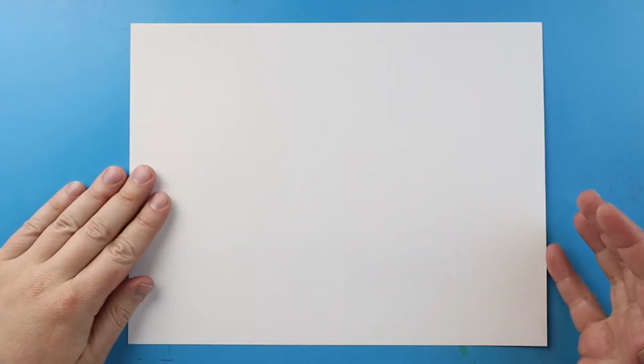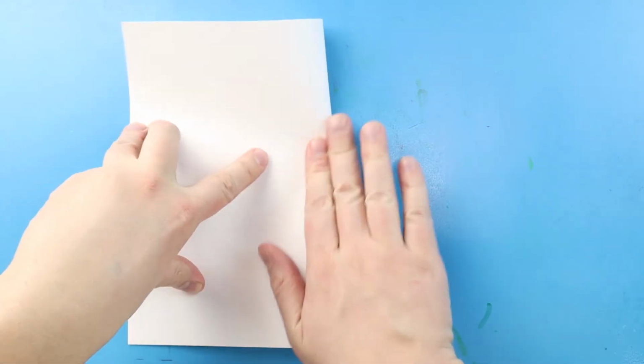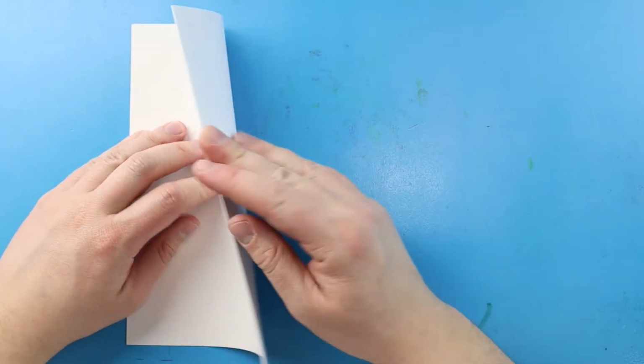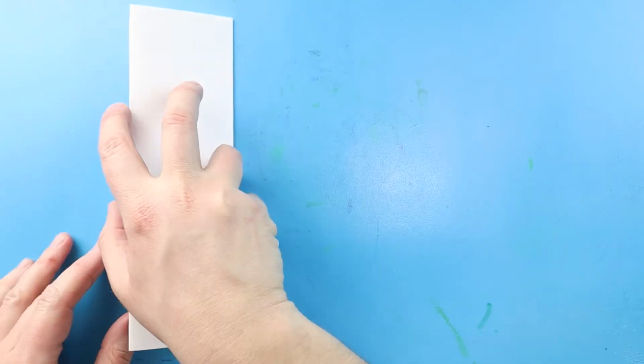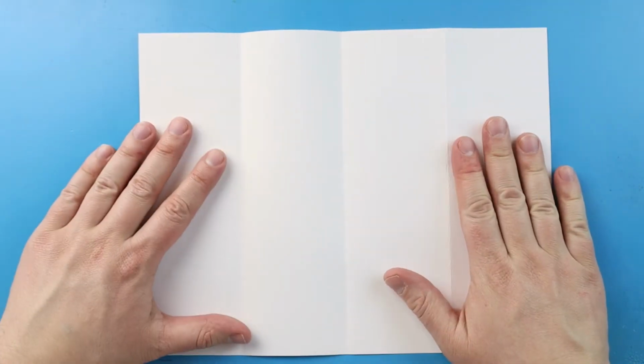Now to start off with our unicorn surprise fold, let's begin by folding our paper. I'm going to start by lining up the corners and giving it a nice fold right here. Next, I'm going to take this and line up the corners again. I'm going to give it another nice fold, and that way I kind of have like a big bookmark. Now when I open it up, I have these nice little guidelines that show me where I need to keep the inside of my drawing.